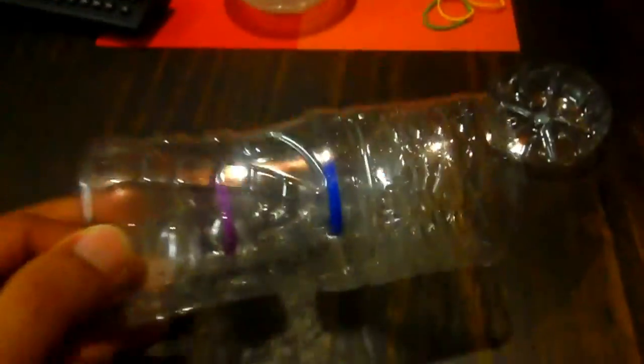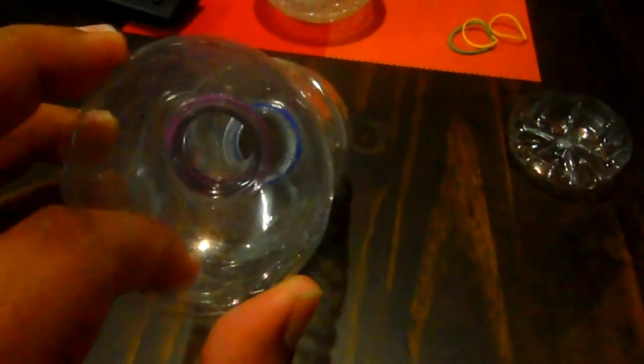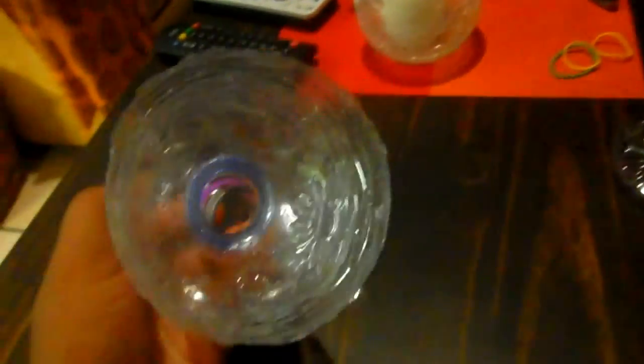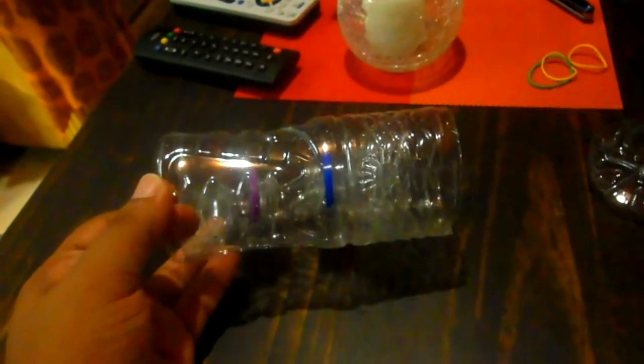Insert the second bottle cover into the tube of the first bottle just like this, so that you can see straight through — the bottle covers are inside and there's no way for the snails to get out. How the trap works: the snails are going to smell the food, smell the bait, come in through here, climb down, try to get the food, and because of the shape of the cone they're not going to be able to find a way out. So in the morning I can take these guys out and do as I please with them.